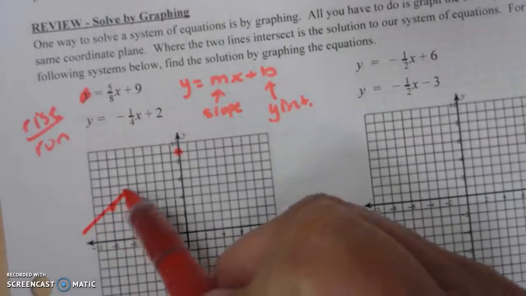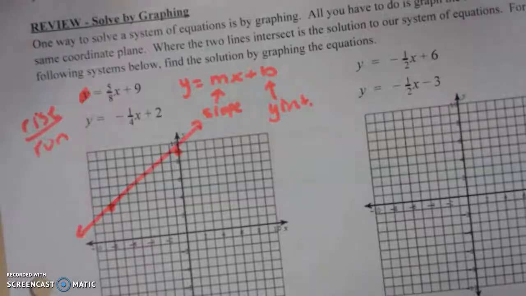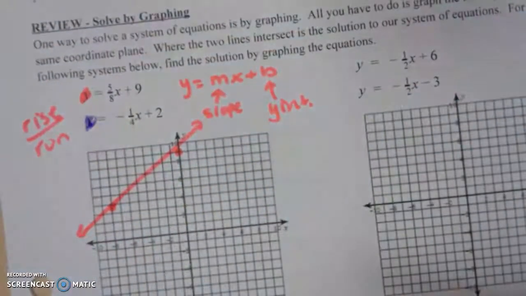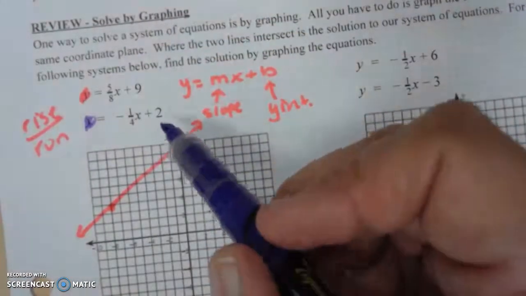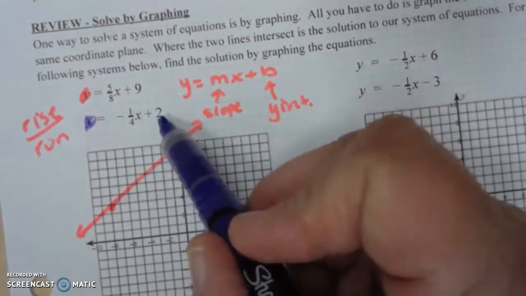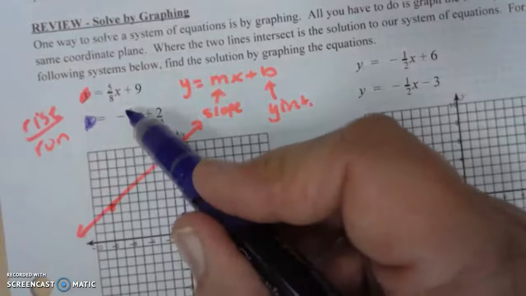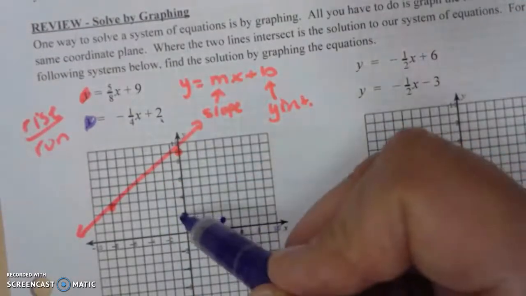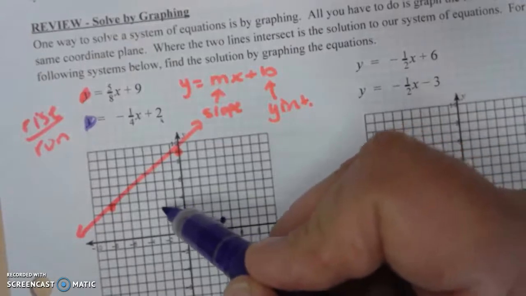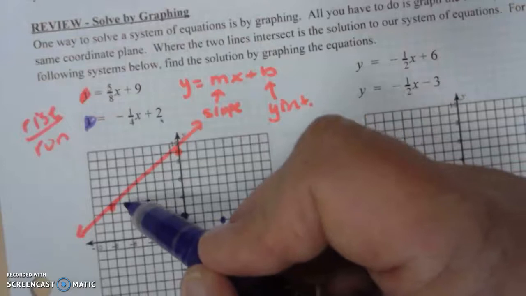So hopefully I could graph this very nicely. Okay. And then our next equation I'll do in purple. Hopefully it will come through. So y equals mx plus b. My y-intercept is 2, so I'm going to go up to 2. And the slope is negative 1 over 4, so I'm going to go down 1 over 4, which is the same as going up 1 over 1, 2, 3, 4. Up 1 over 1, 2, 3, 4.